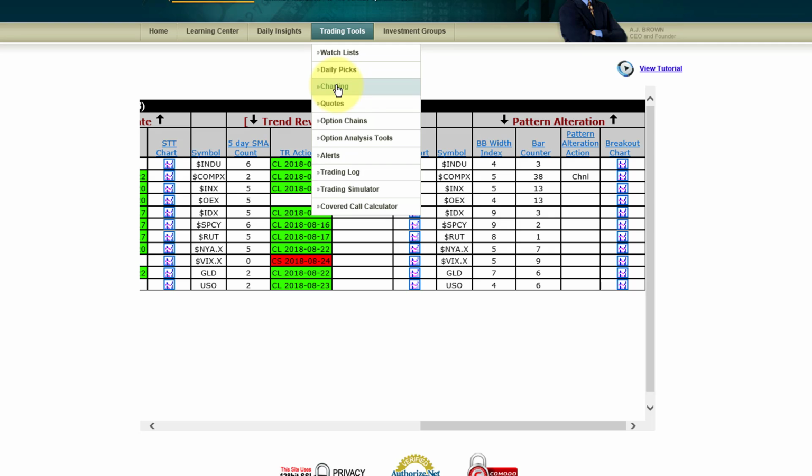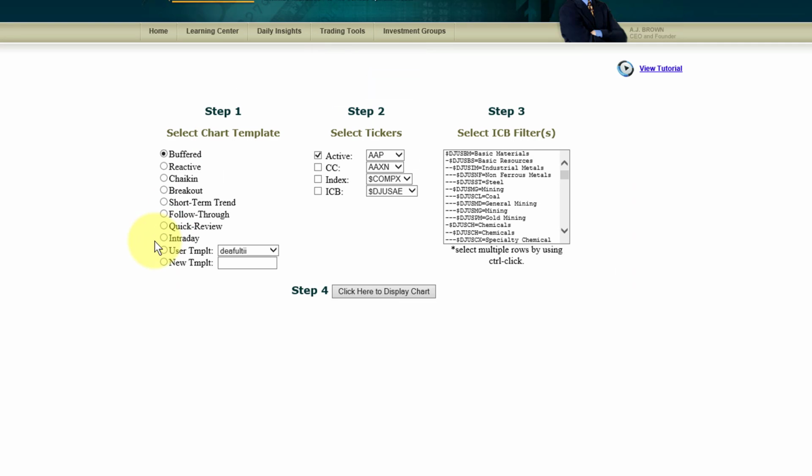We'll go to the Trading Tools tab and the Charting subtab. We'll start with a quick review template, which is a 6-month daily chart with a linear scale and open, high, low, close bars. And to that, I like to add my 30, 50, and 200-day simple moving averages. These lagging indicators help me determine trend. I have those simple moving averages added to the quick review template here in a user-defined template in my personal profile. I'm going to apply that user-defined template to the indexes, specifically starting out with the Dow Jones Industrial Average.